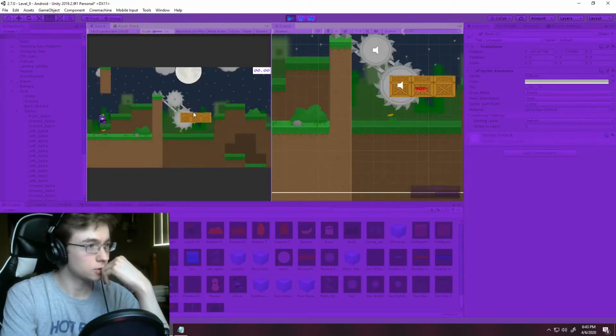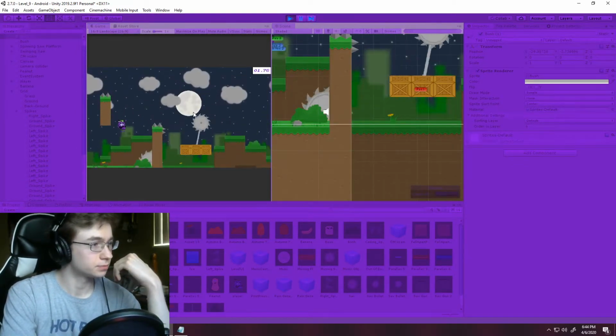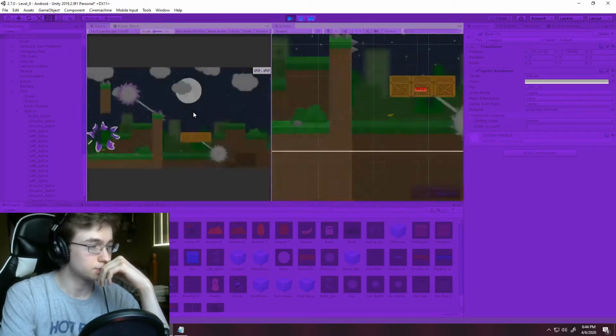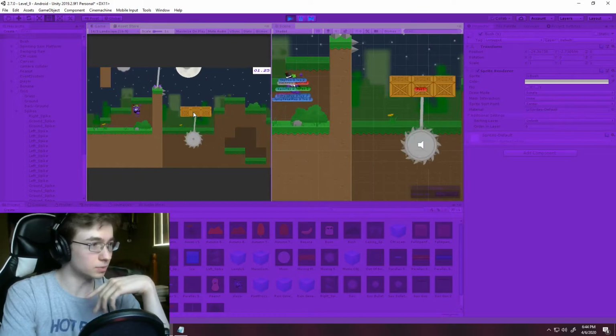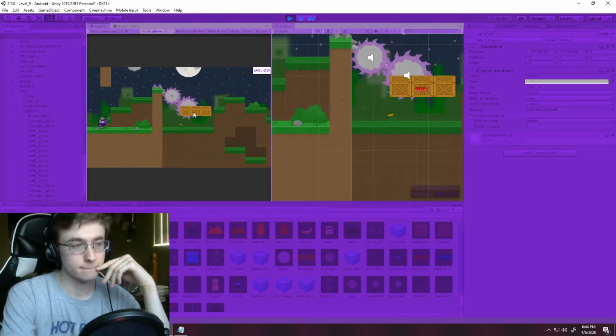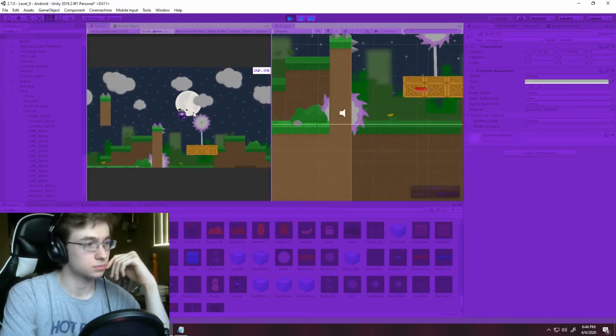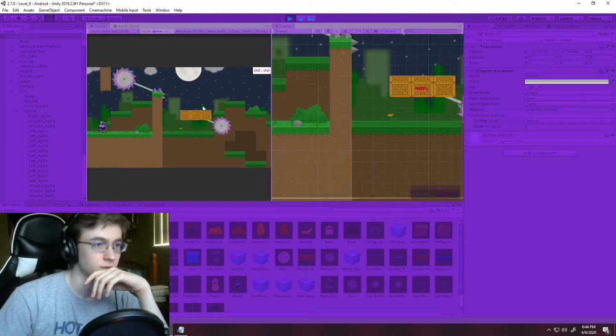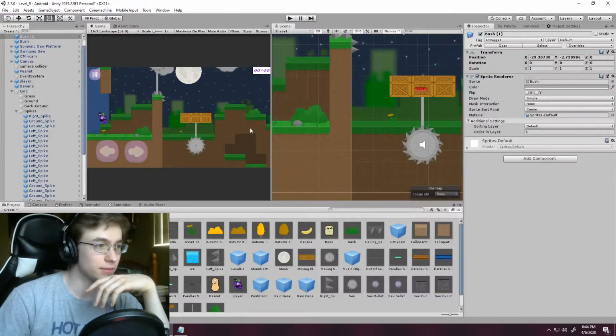Just make sure. Oh. That moment when you suck at your own game. Oh. Looks good. Looks like I calculated that depth value correctly.